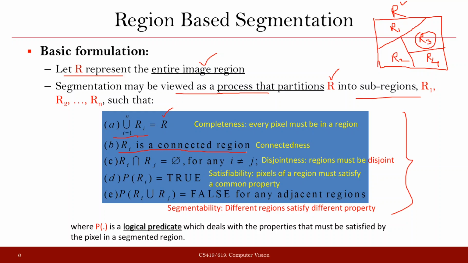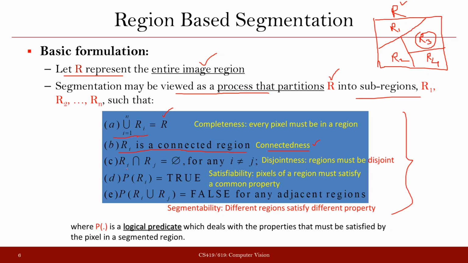Right? All pixels are connected, and we have already discussed at the beginning of this course what we mean by connectedness. There we have to check the neighborhood property, and also some gray level property, and based on that we can say whether two pixels are connected or not. So this we have already discussed. So in any region, all the pixels will be connected, and in a broader way we can say that the pixels will be connected if they share common characteristics.